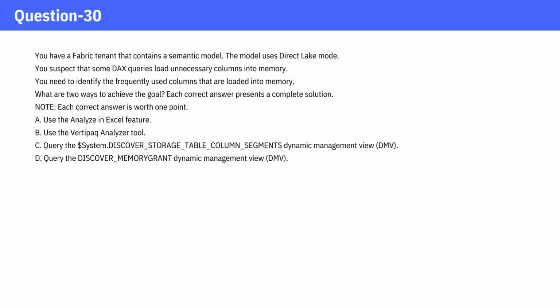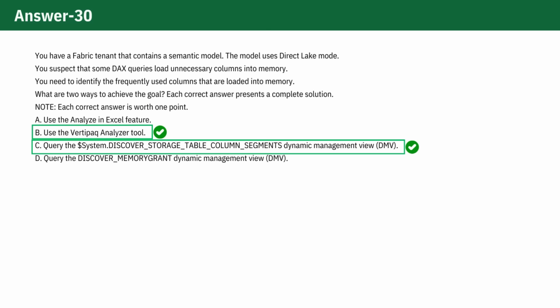A. Use the Analyze in Excel feature. B. Use the VertiPaq Analyzer tool. C. Query the System Discover Storage Table Column Segments Dynamic Management View. D. Query the Discover Memory Grant Dynamic Management View. Read all the answer options carefully and then verify your answer. The correct answer options are Option B and Option C.